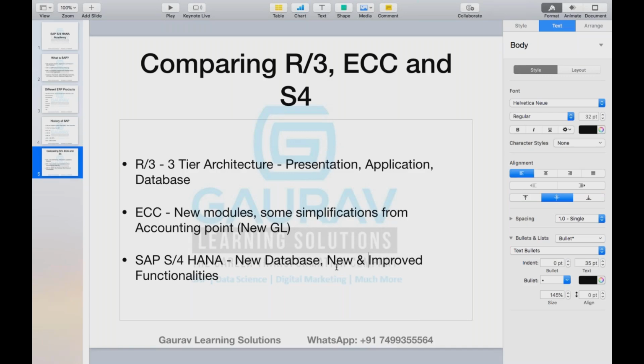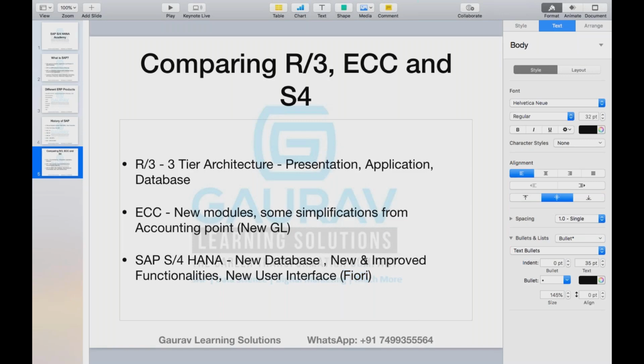Not only in finance, not only in SD, not only in MM, but improved functionalities in almost all modules. And then, very importantly, the new user interface. As I told you, till now we were using old SAP screens. With SAP S/4HANA, SAP came up with a new user interface, which is called Fiori. As of now, if you are not able to digest these terminologies, don't worry. In the next 4 sessions, these things will be very clear in your mind. What is Fiori? What is HANA? Why should I go for HANA? As of now, I'm just introducing these topics.